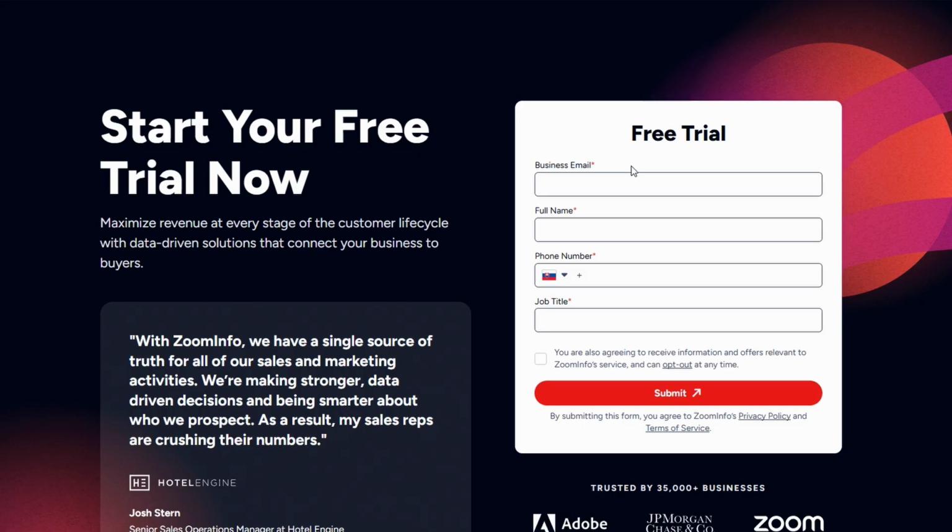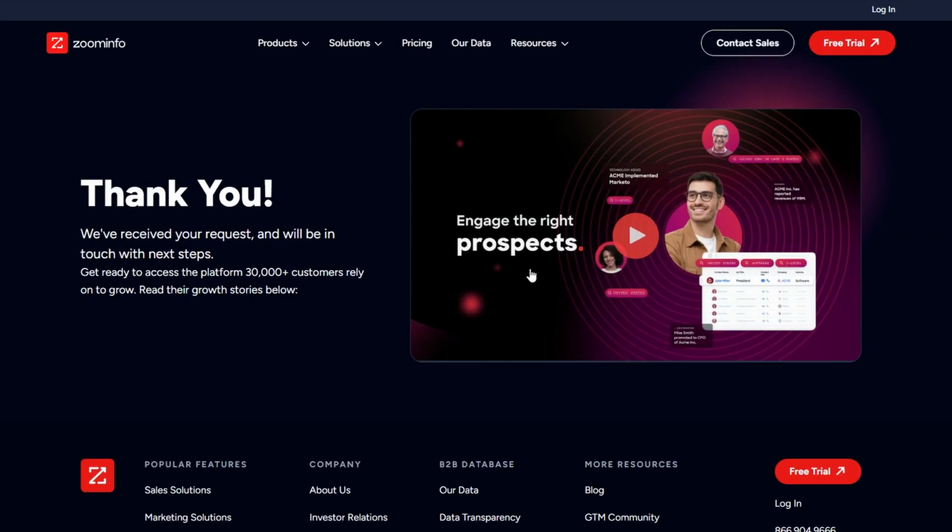Once your information is processed, you'll be granted access to your very own ZoomInfo dashboard. The interface is user-friendly, and within minutes, you'll be ready to dive into researching leads, discovering business insights, and using ZoomInfo's vast database to enhance your sales and marketing strategies. With everything set up, you can start taking full advantage of the platform's powerful tools. Whether you're looking to refine your lead generation, identify key decision makers in organizations, or build a targeted list of potential clients, ZoomInfo gives you all the resources you need to succeed.